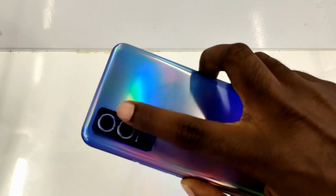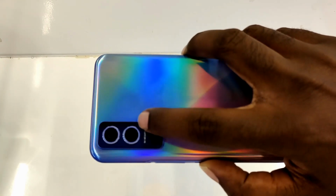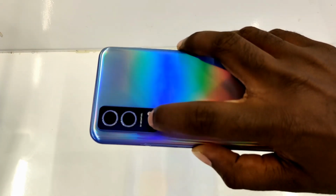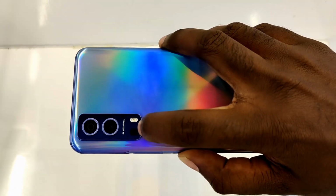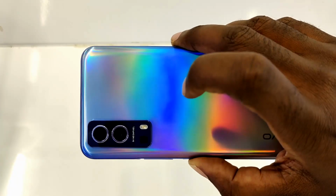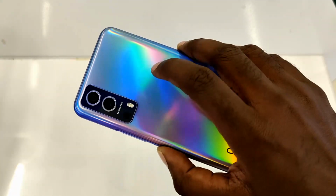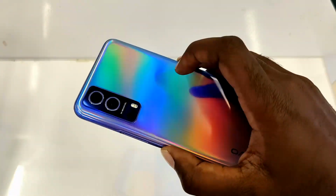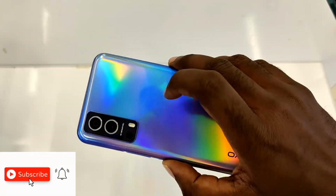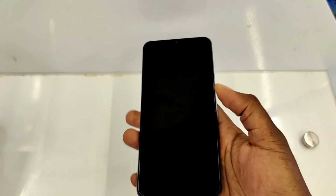So for the cameras, 64 megapixel for the main camera, 8 megapixel wide, and the 2 megapixel macro lens. Yeah, nice camera cutout. Makes the design pop. You know, kind of blends with the color. Also, there's another color for this. Comes in black.